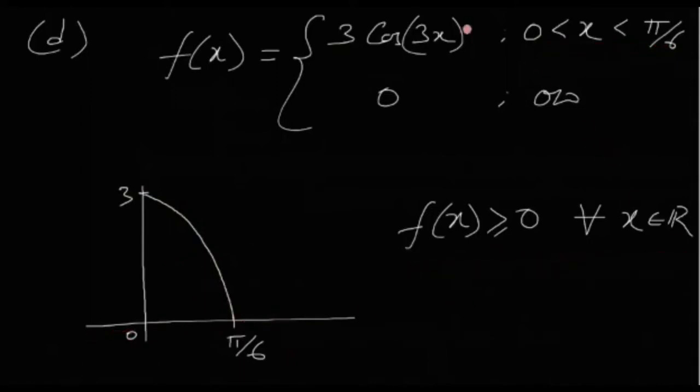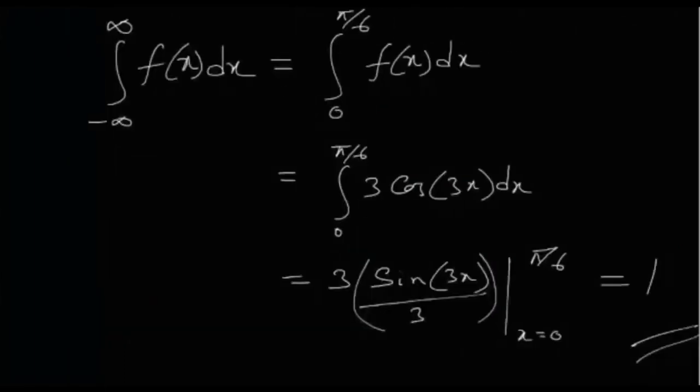So one of the conditions is true. For a pdf we need to check two conditions: first, whether the function is non-negative, and secondly, whether the function integrates to 1. The entire area under the function should be 1. So the first property is satisfied. fx is not negative for all x. So this is good. What about the second?